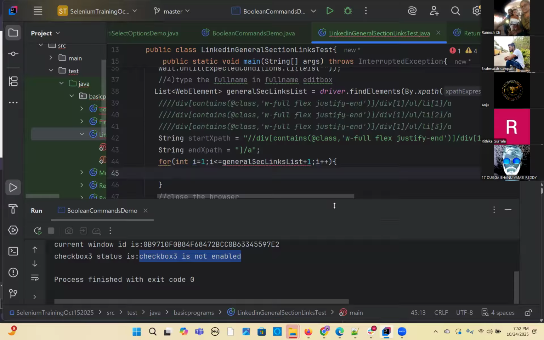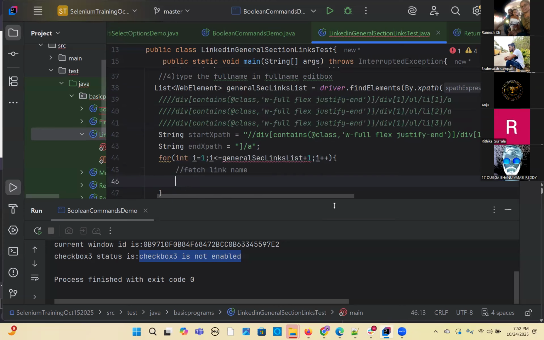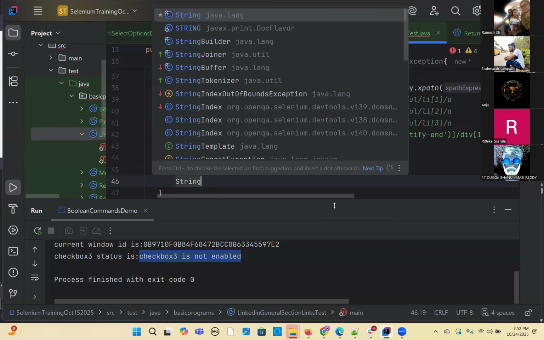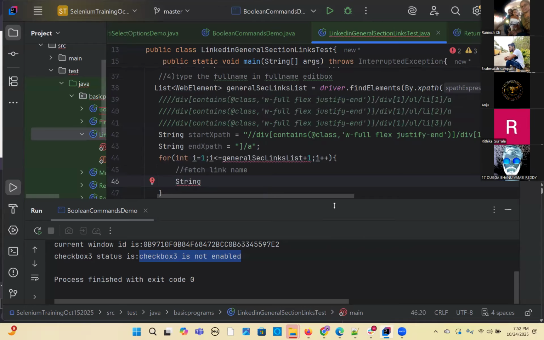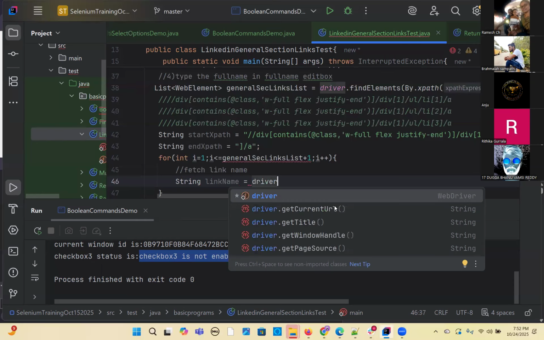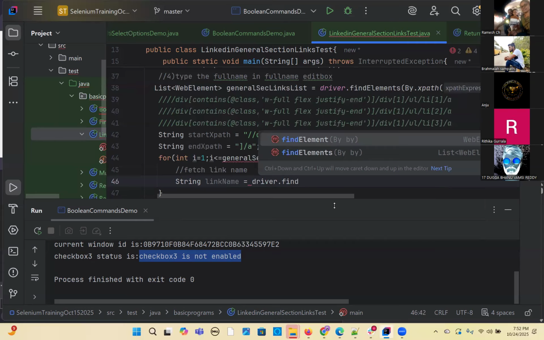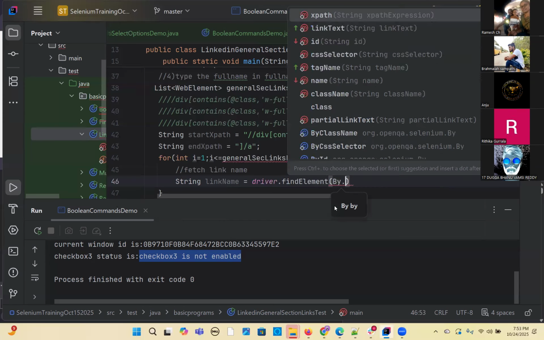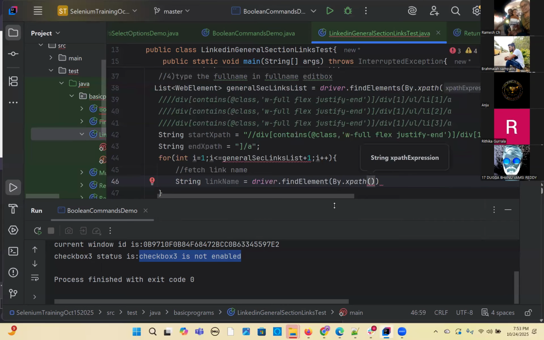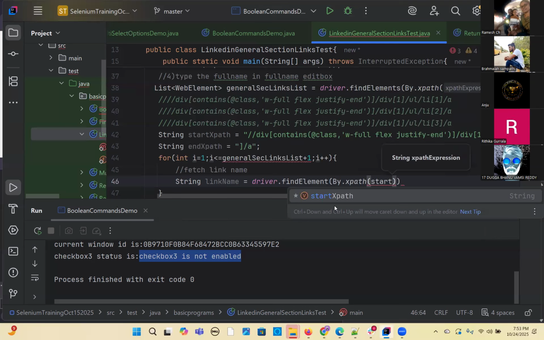So this is how you can first fetch the link name, the link text. How can I get the text of any element? The getText method. Okay, thank you.